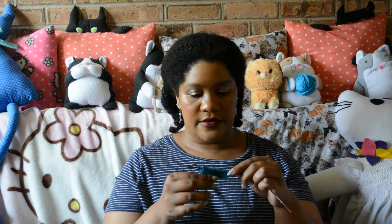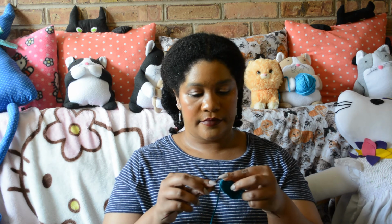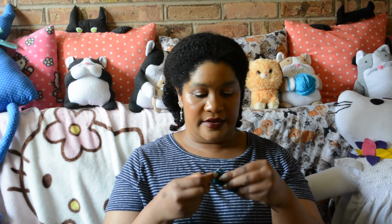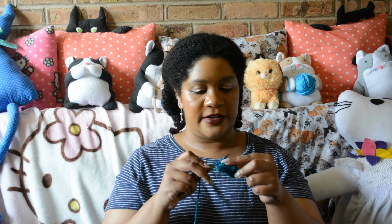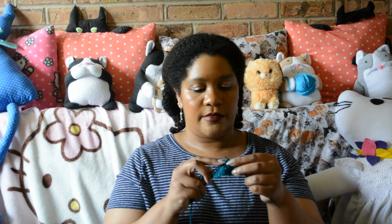Okay, cute. Okay, so pattern is coming along. It took a little bit of scary moments, and it's still a little weird because I wanted it to be a small stitch for definition, but because it's so tight, it's actually kind of hard to tell what a purl and a knit are because the yarn is so squished up. So actually kind of making it harder for myself, but I love how tight it's looking.